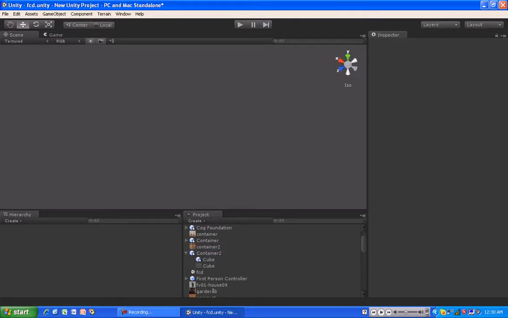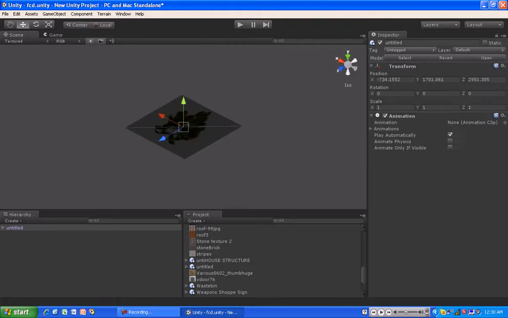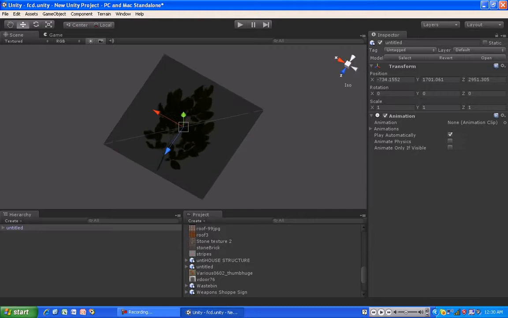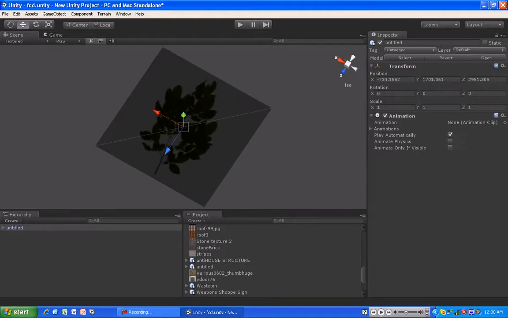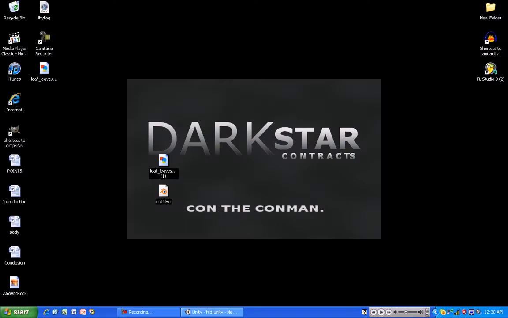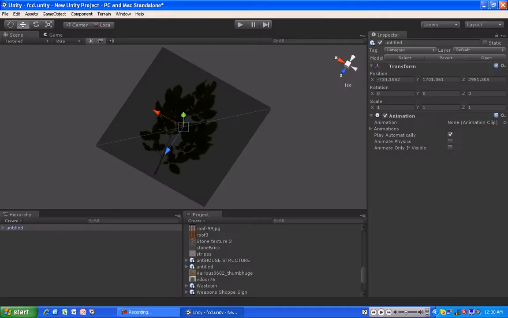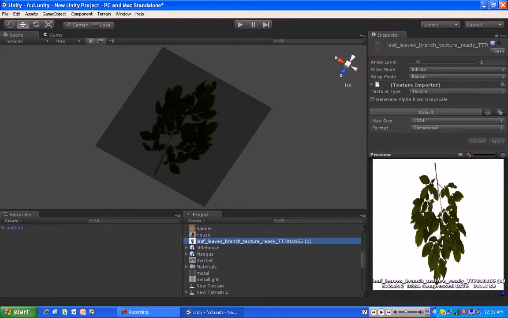And then what we're going to do is find Untitled, because that's what I named it. That's the blend file. Go to Untitled and drag that up onto your scene. And it should be textured, but it's not an alpha texture. So what we're going to do is go to the alpha texture, which I'm pretty sure was named Leaf. So we're going to try to find that. Go to that. Remember, you're navigating to the texture this time. That's why you imported both.